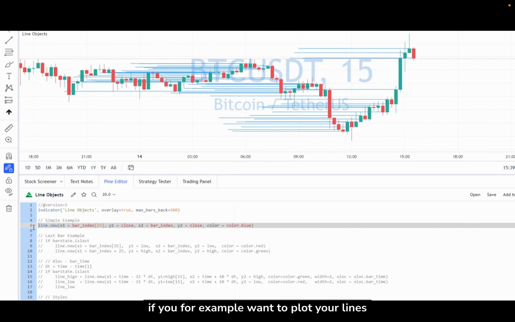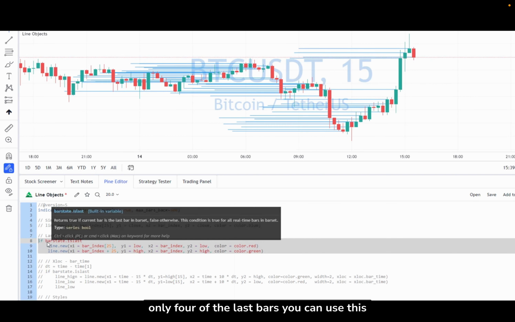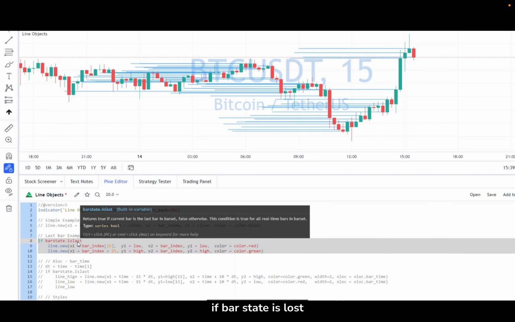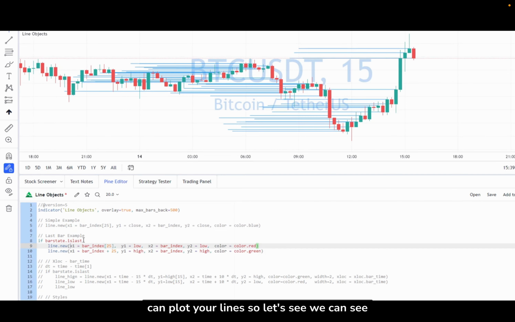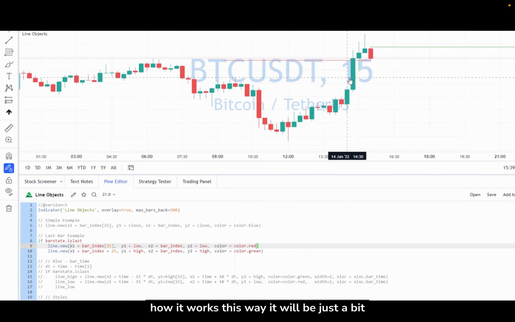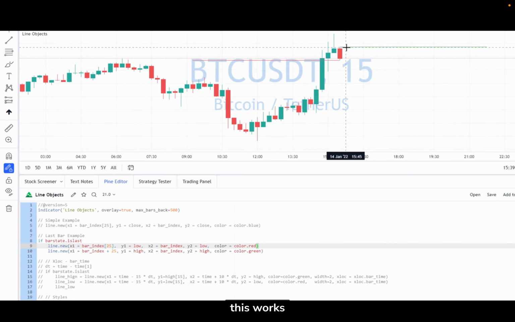If you want to plot your lines only for the last bar, you can use if barstate.islast, a built-in variable to check that this bar is actually the last one, and after that you can plot your lines. So let's save it and see how it works. This way it will be a bit easier and cleaner to understand how this works.